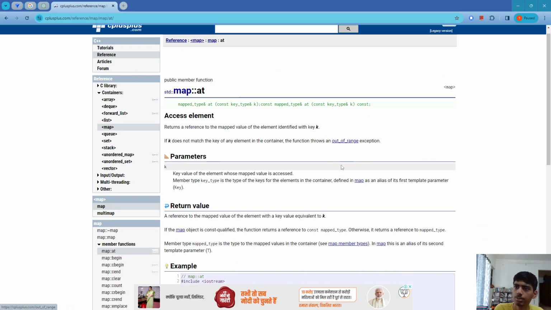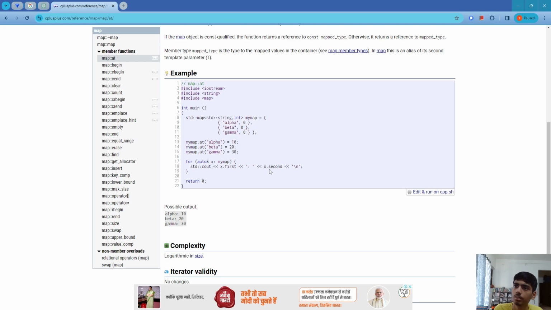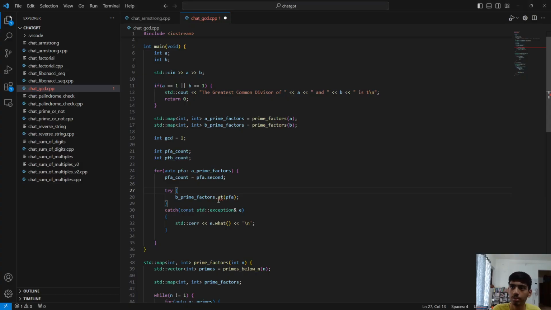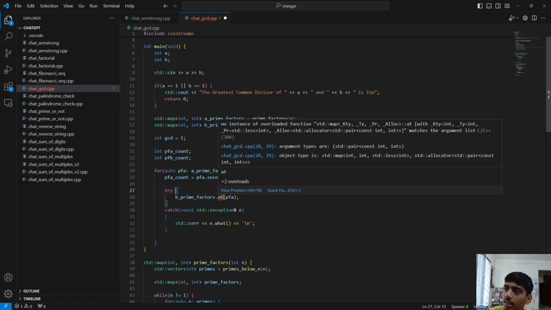Out of range exception, but what do I have to give? Add this, right? So int. I'm giving you an int. Give the first guy here. So try this. Map, and with int plus an int.